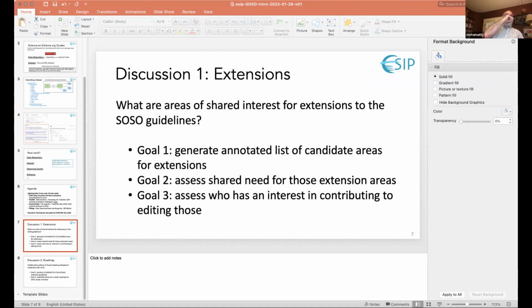It has some more expressive properties. So I think it would be really interesting for us to have the SOSO guidelines have a more specific set of recommendations around how to align between schema.org and DCAT and whether people can use properties from DCAT. Now that Google is supporting DCAT as one of its accepted vocabulary types, that makes it a lot easier for us to let people mix and match between those vocabularies and use the parts that they need.